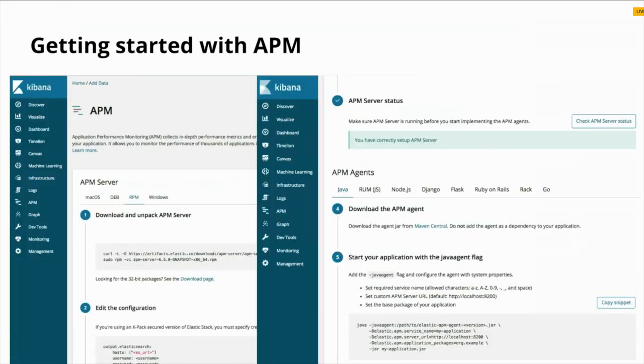When you go to that particular application for the very first time, that being the APM app in the Kibana sidebar, you'll be shown these setup instructions. There's a few steps to download and unpack the APM server and get that up and running, connected to Elasticsearch. And then there's a few steps in terms of, well, first choosing what language your application is written in, and then choosing an agent that fits your need. And then you get the instructions on how to get started right within the APM UI. And it should be really, really fast to get up and running once you have the APM server connected to Elasticsearch.